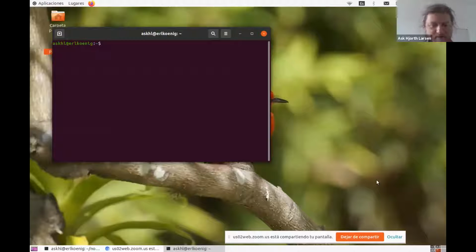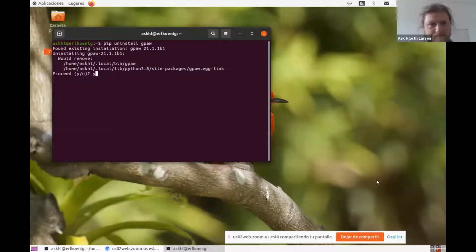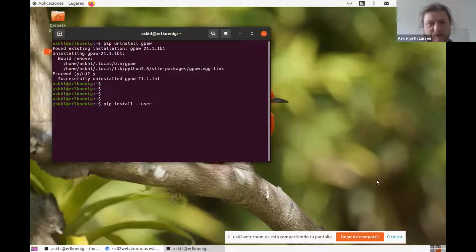So if I can ask pip, okay, so Gpaw is installed right now, so let's uninstall it. Now, if we say pip install, and then I don't want to install it system-wide, I just want to install it for this user.